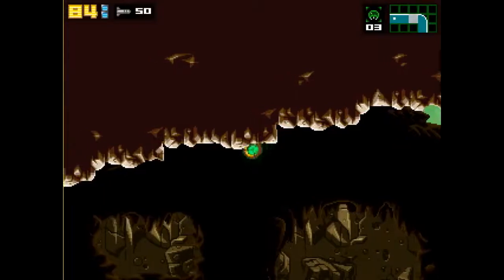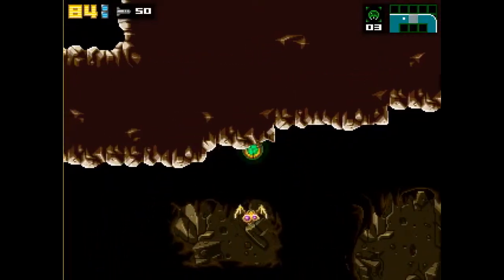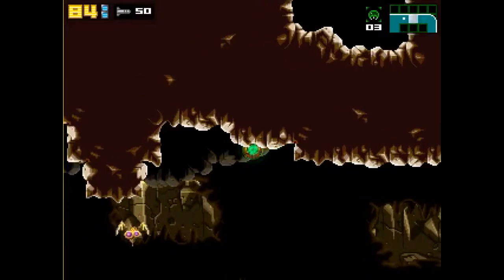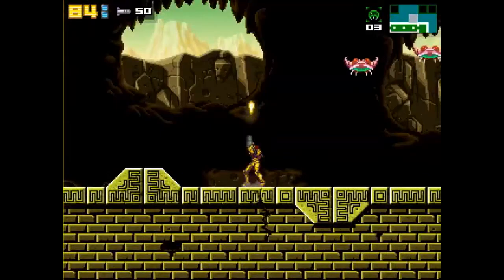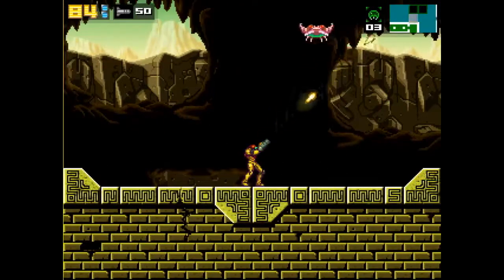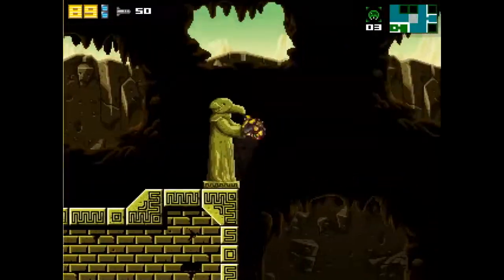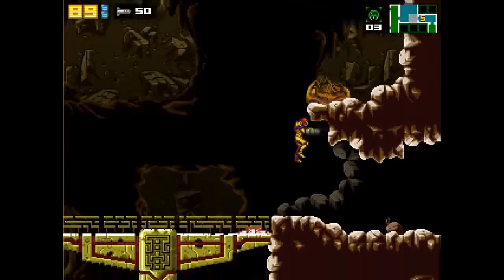Andros face. I remember that guy. Just flying through rock. That was like the spider ball. Oh my god. Yep. By yep I mean yup. And by yup I mean yo. Alright, I won't do that again. Cut that out of my life.